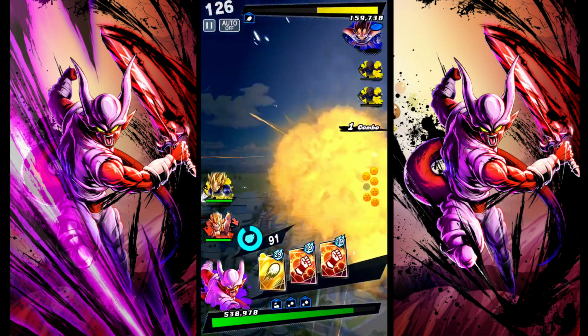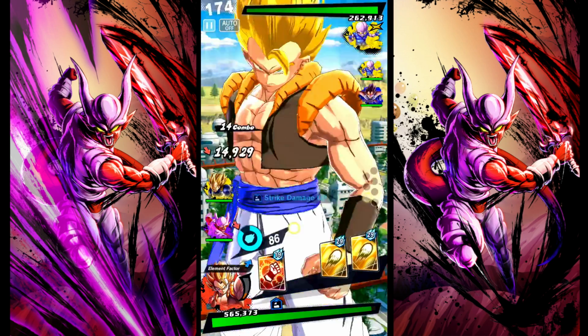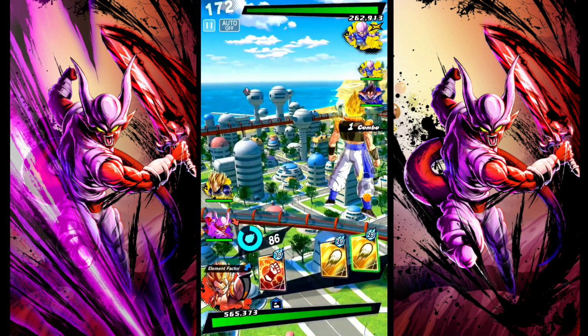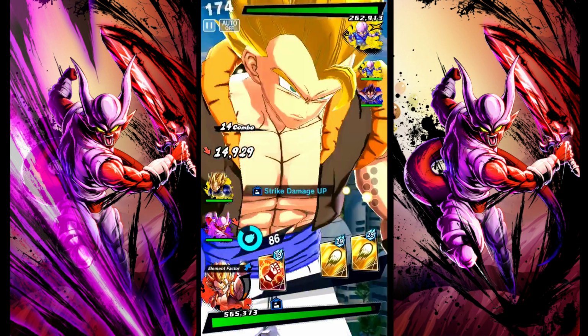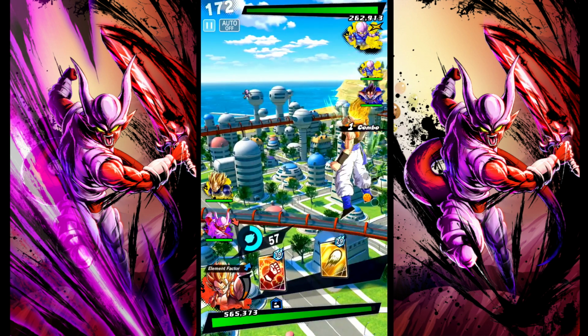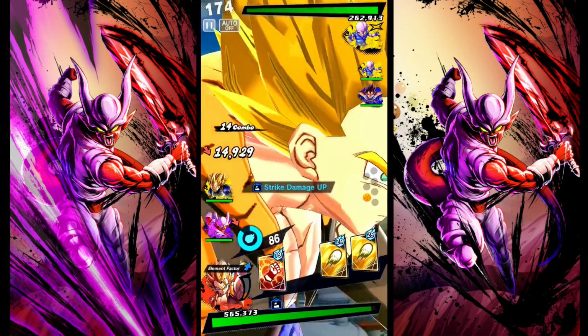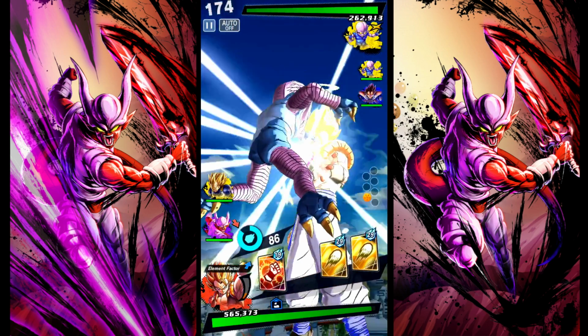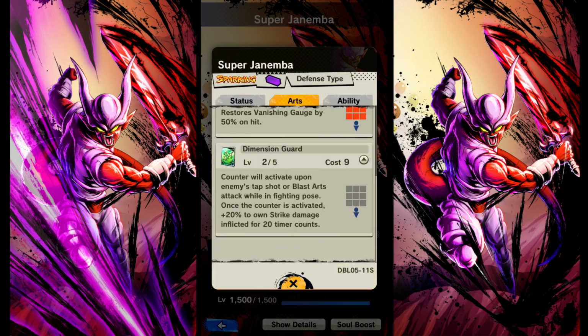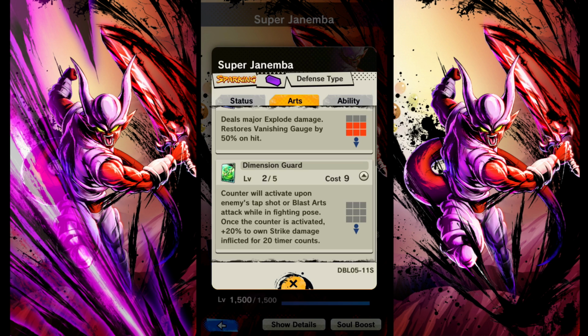So this is kind of different from Gogeta's, because with Gogeta's, even if you do get punched in the face and blasted away and all their buffs are removed, they can actually attack you or vanish or switch or whatever it is they want to do, rising rush even, before you can actually hit them. So it's not a chain combo kind of move, whereas Dimension Guard here is. So that is a very, very big deal. Again, 20% to own strike inflicted, and he has those huge stats for a defensive unit. Just an excellent move in general, especially that people can't really attack you now.